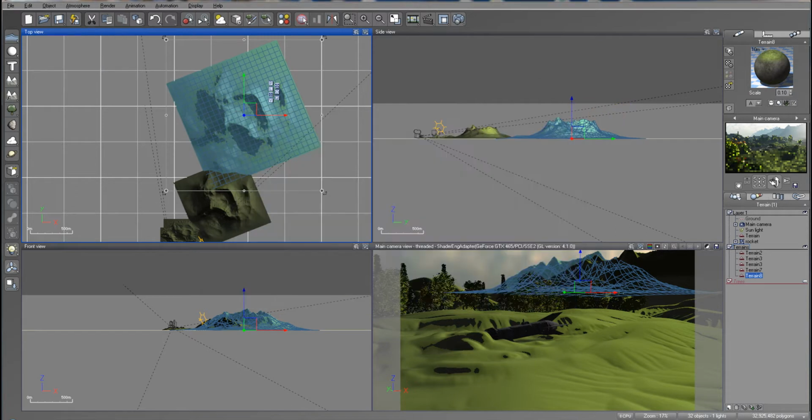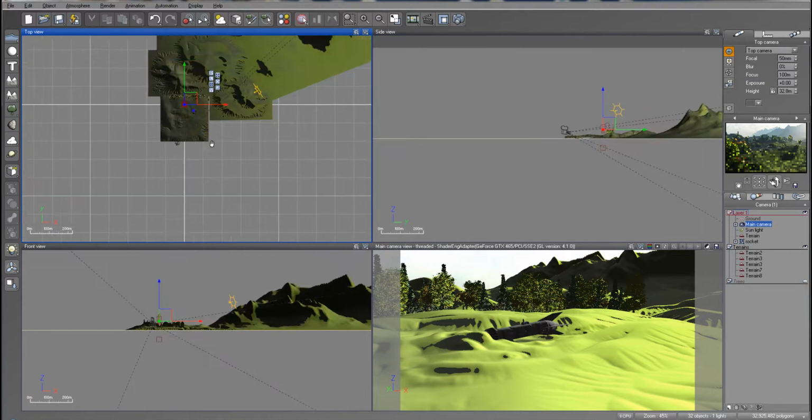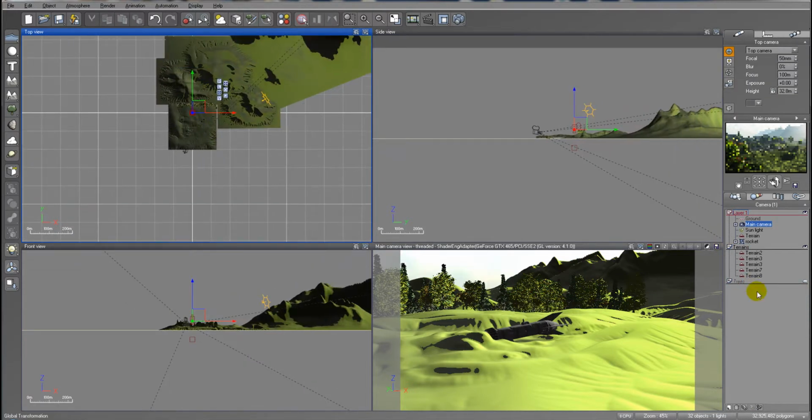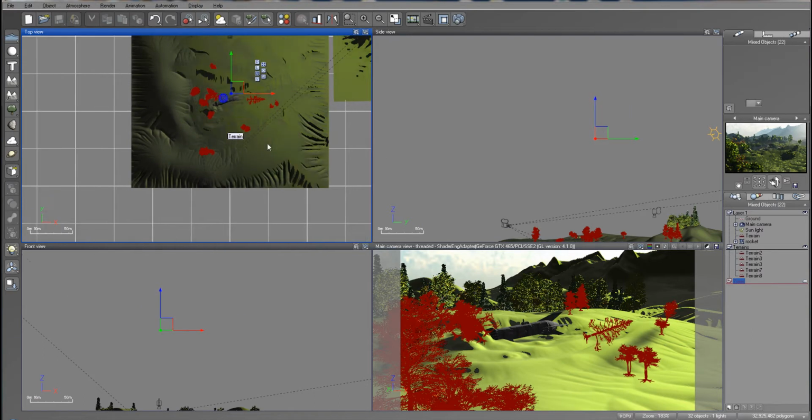So let's close this one, and let's work a bit more on the trees. Right here are trees.